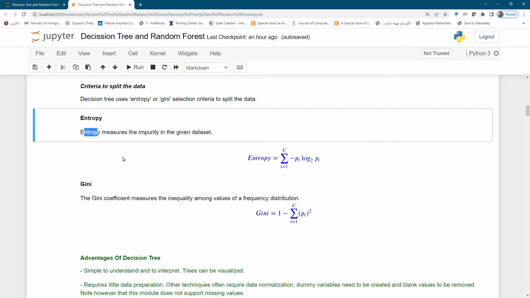Formally, randomness in data is known as entropy, and the difference between the entropy before and after the split is known as information gain, or IG. Since in case of a decision tree, we may have multiple branches, the information gain formula can be written as here.